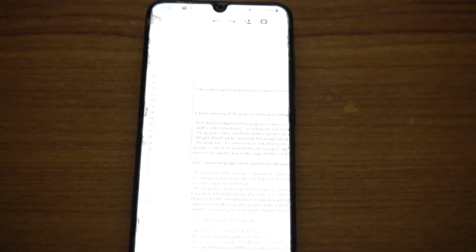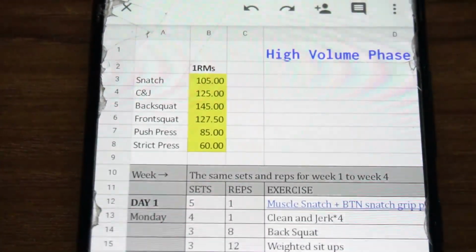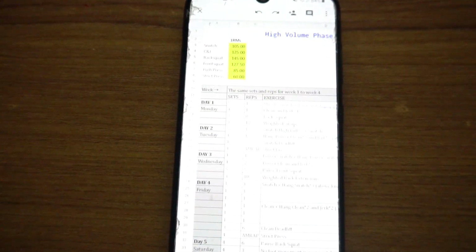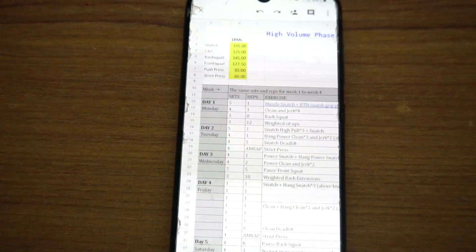And since it's on Google Drive, I can access it on desktop as well, so that's handy. So yeah, if you just go to the high volume phase, you can see the values I just entered earlier are still there, so that's handy. So now that it's on Google Drive, I'll be able to access this on desktop and my mobile phone. So I can edit it here and I'll see it on desktop, or I can edit on desktop and I'll be able to see the changes here. So this is really handy.